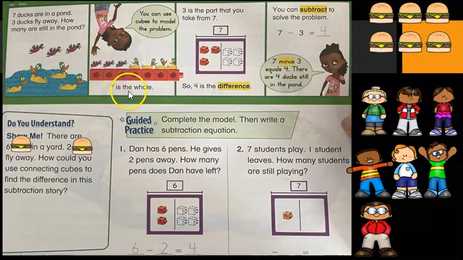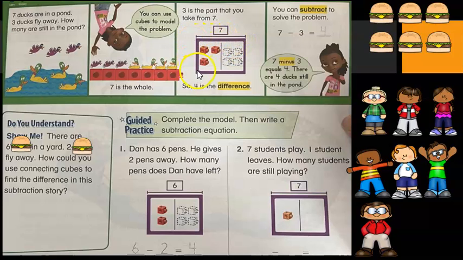Remember, 7 is going to be the whole, okay? Because 7 is the biggest number. Keep watching, okay, first graders? Now, let's come here to this next section. It says here, 3 is the part that you take from 7. So look, 7 is up here already because Mr. Begay told you the big number goes first. If you quickly look right here, look, 7 has to go up here. 3 cannot go up here because 3 is not bigger than 7. 7's bigger than 3. So look right here again, okay?